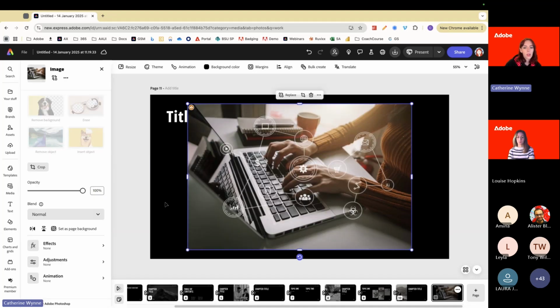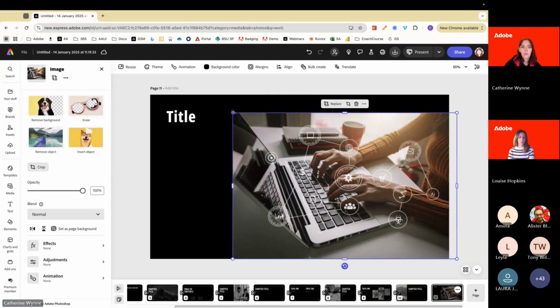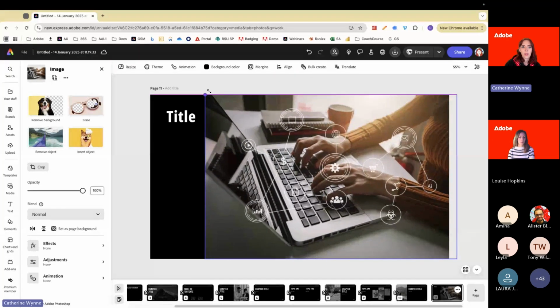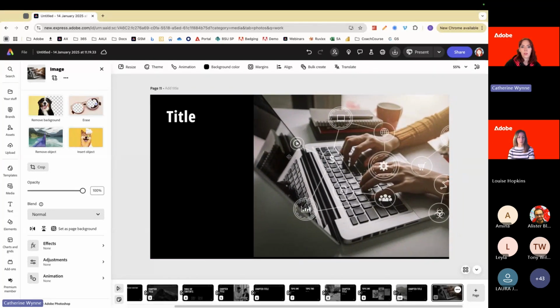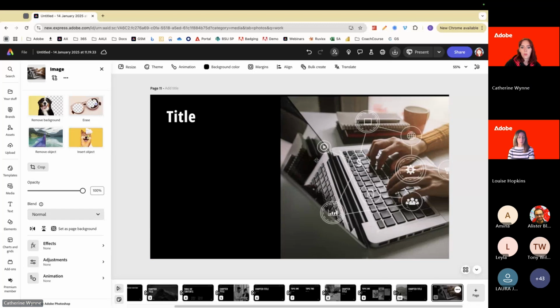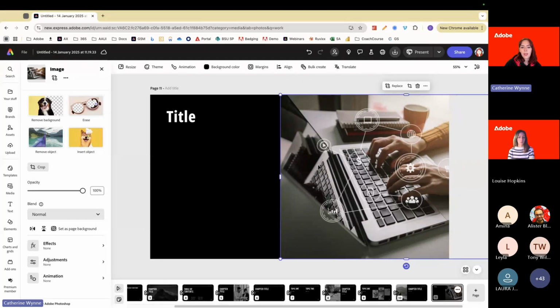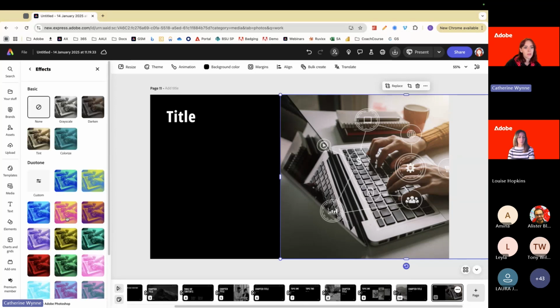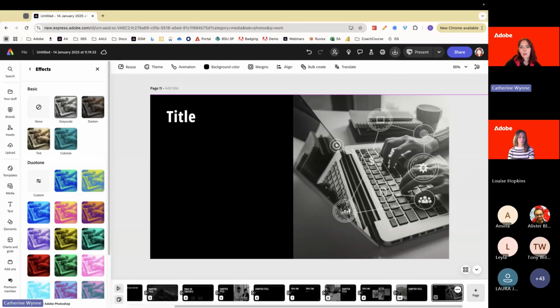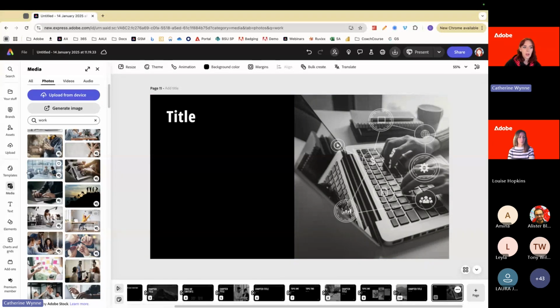Okay. So obviously that's a little bit large at the moment, so I'm going to have to make that a little bit bigger. And then just sort of drag that across as well. And to make that grayscale, so it's a bit more consistent with the rest of the slides, I'm still clicked onto that image currently. I go into Effects and Grayscale. I'm just going to drag that over as well. There we go. I'm happy with that.